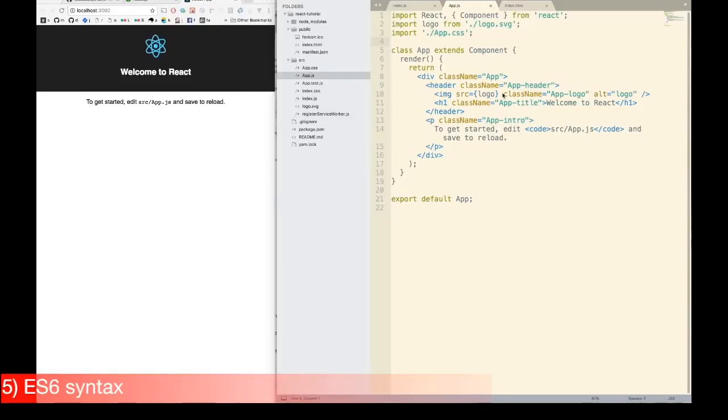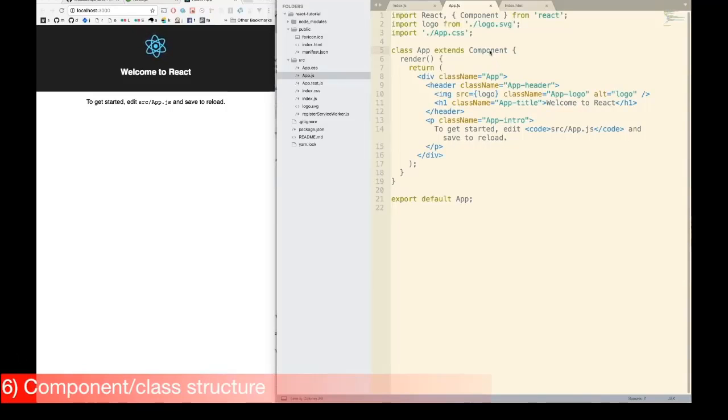Next, React is usually coded using ES6 syntax. So you'll see that this is not normal JavaScript. We have import React here, import logo. So import is an ES6 feature. Also this class App extends Component, that's also an ES6 thing. So ES6 allows us to create classes using JavaScript, just like we can do in other languages. There's other unique things you can do with the ES6 syntax, which we'll go into a little bit later. For now, just know that React uses ES6 to help make developing React components more efficient and clean.